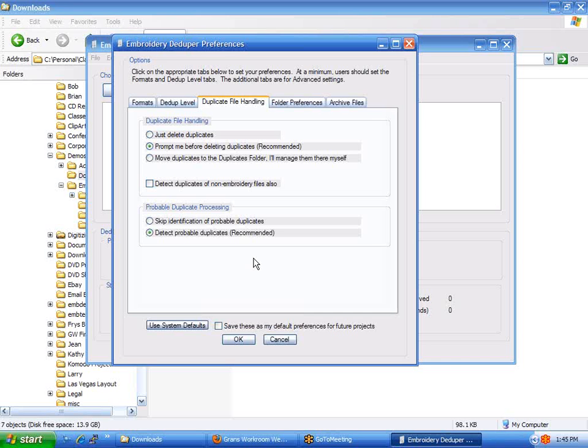Now, there are other types of files that people might think are embroidery files, but they're technically not. Those would be things like, if you do digitizing, depending upon what software you use, it will create embroidery object files, and those are files only to be used by that program.